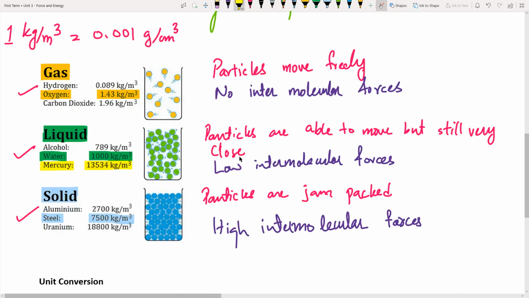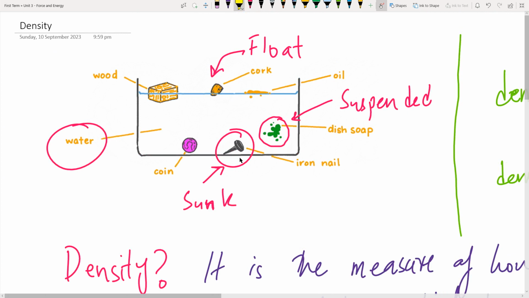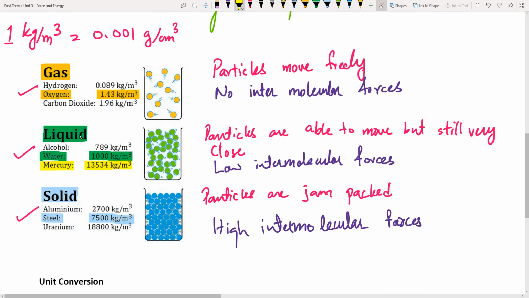So when we talk about any object sinking or floating, you need to understand whatever liquid you're having. In this case, we were using water. So the density values for the liquid and the solid that you're trying to study need to be understood. If the solid has a higher density value than water or the liquid that you're trying to check, then it is going to sink. And if the object has a lower density value than water or the liquid we're studying, then the object will be floating. So it's all about the comparison of these density values.